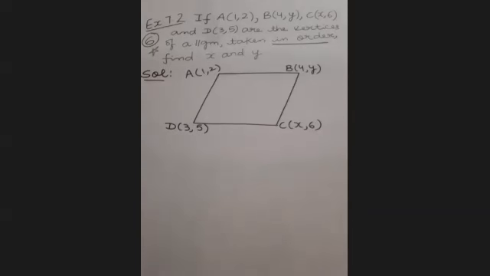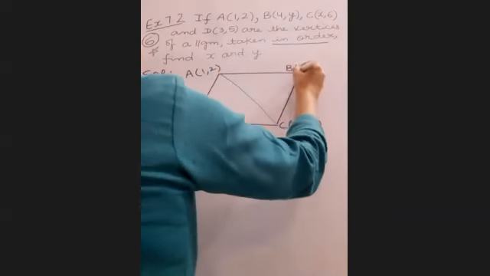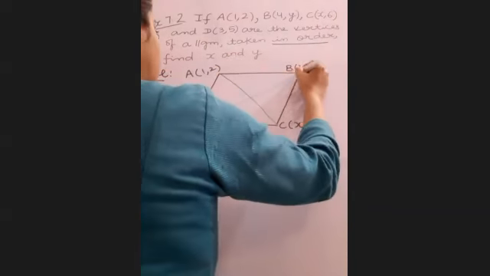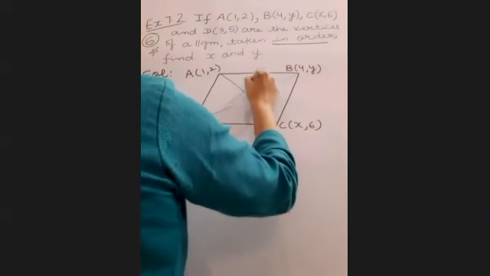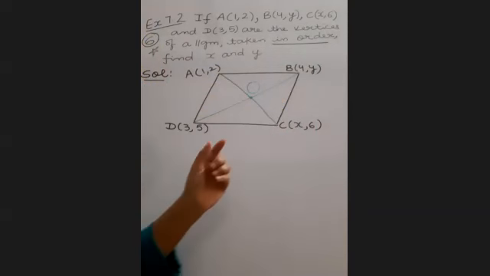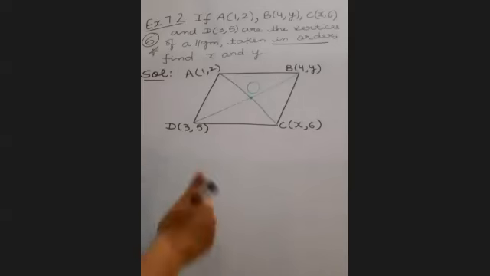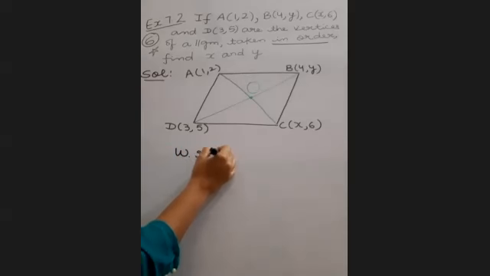So the sides are not helping us. Let us take care of the diagonals. What is the property of diagonals? They bisect each other. So let me just join the diagonals and see if it works for me. I've joined the diagonals and let O be the point where the two bisect each other. Bisecting each other means that O is the midpoint of AC, and it also means that O is the midpoint of BD.